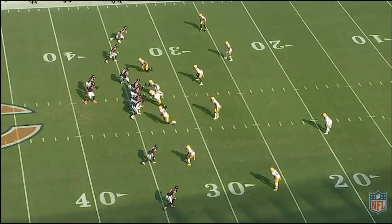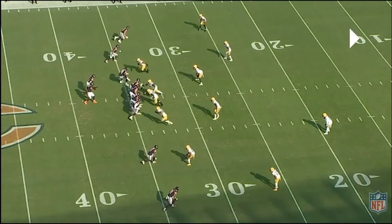But like I said, I'm expecting them to go after DJ Moore in this game against the Buccaneers, specifically because of his success and because they did trade for him in the offseason to become a huge proponent of this passing attack. And this is a game they could be down in, even though the Buccaneers' offense isn't very good. They still can score points against the Bears.